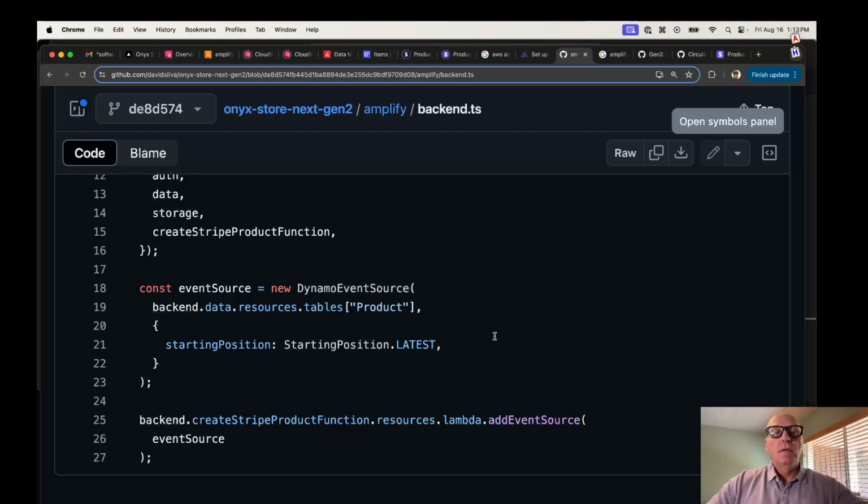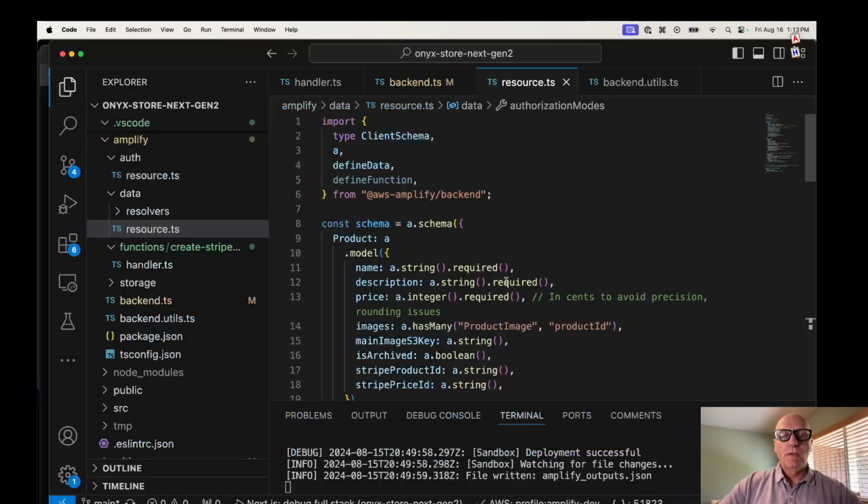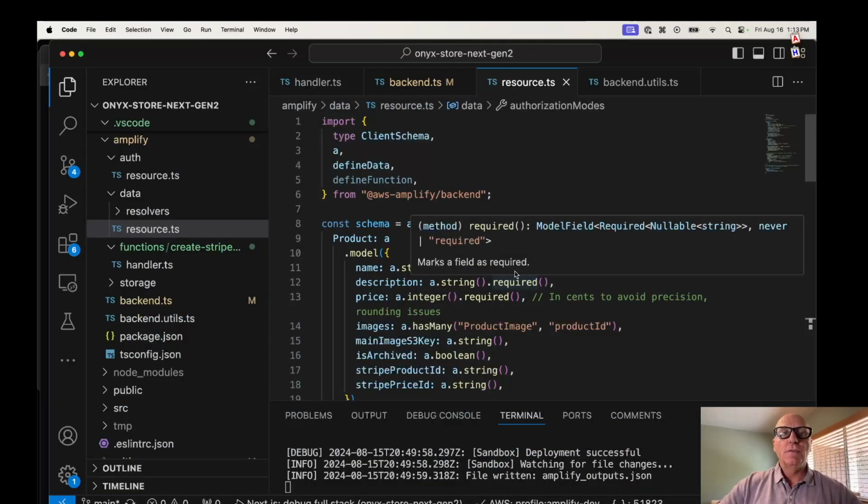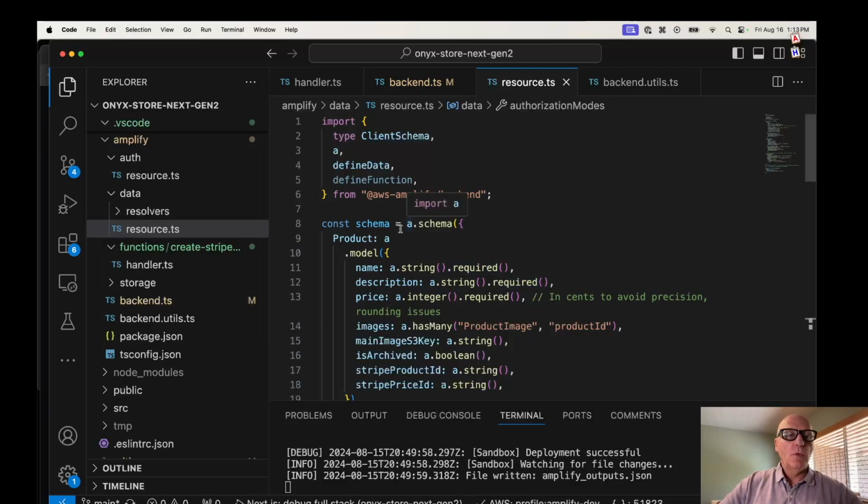But I needed a workaround, and fortunately the Amplify Discord group has lots of smart people who are facing the same kind of issues, and I got some help from them. The solution is basically to define the function outside of Amplify. So here's what I did.